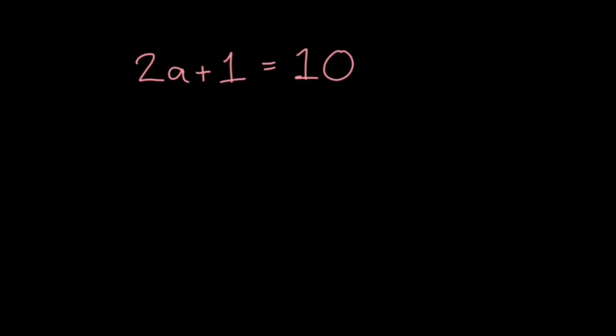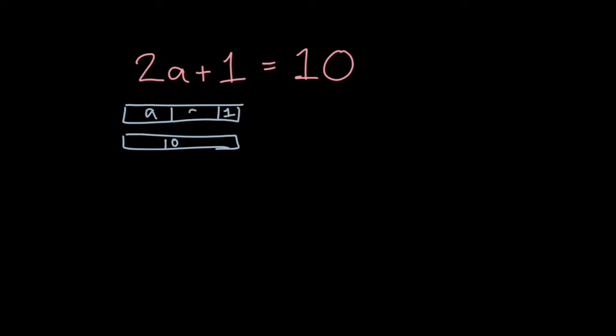Okay, this problem tells us 2a add 1 equals 10. First of all, I'll look at it as a bar model. I'd hope to see you using rulers, of course. So here's 10, and I know, let's say that's 1. So that's a, and that's a. 2a add 1 is 10. Okay, so first thing I'm going to do is let's try and get rid of this 1. Then I'll just be left with 2a. So 10 take away 1, which equals 9. Which means that these 2 lots of a must have a value of 9.